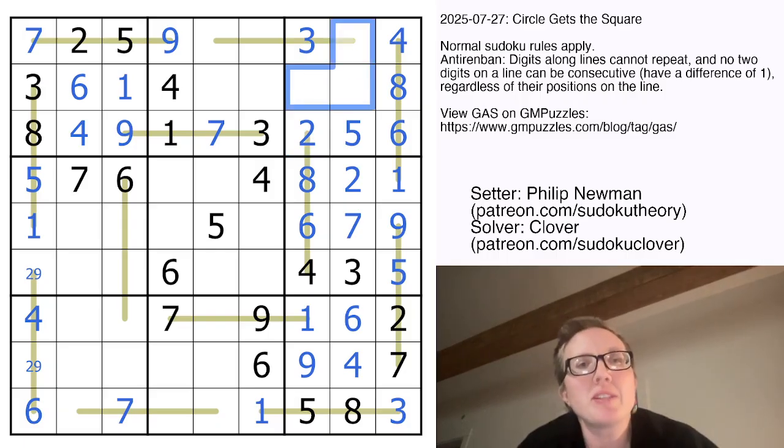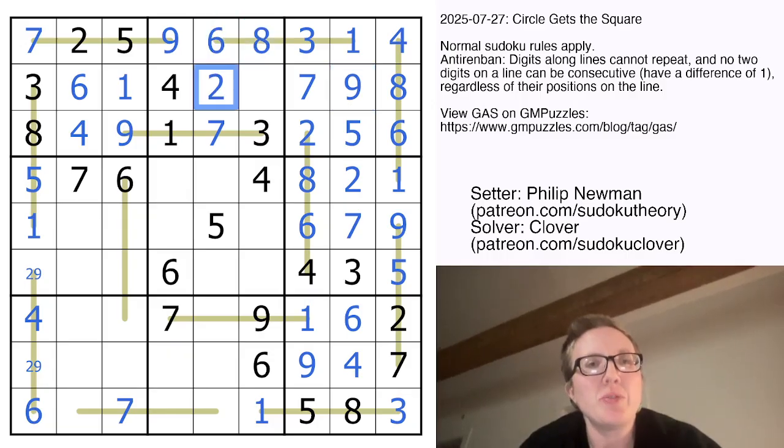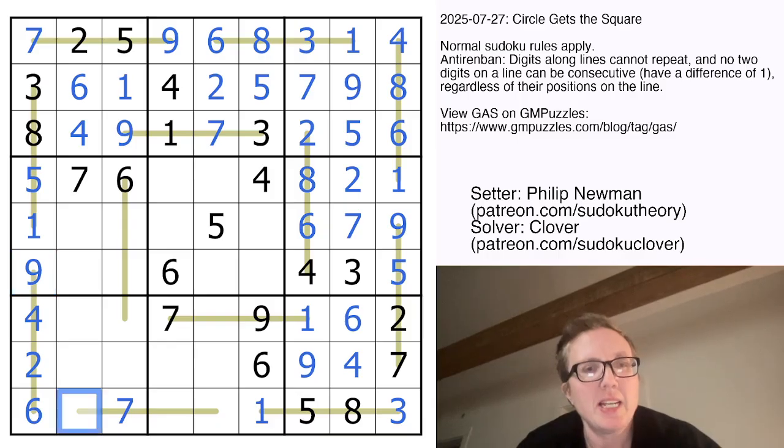Now we need 1, 7, and 9 in this region. So these are going to be 6 and 8, 2 and 5. Okay. We have a 9 in this row now. So that'll be a 2 with a 9. In these cells, we're going to need a 9. It can't go in here because there's a 9 in that region already. And then these are going to be 2 and 4 to finish off the row.